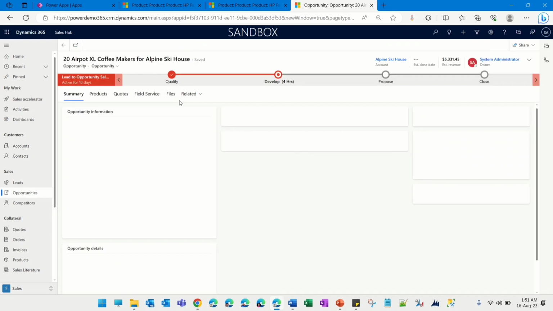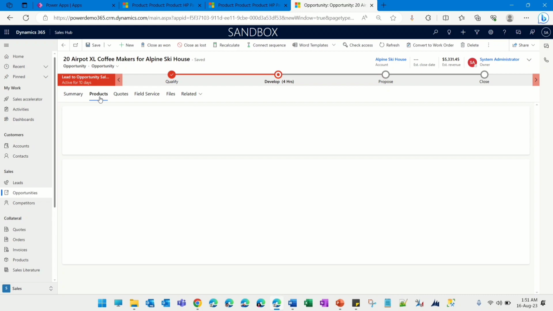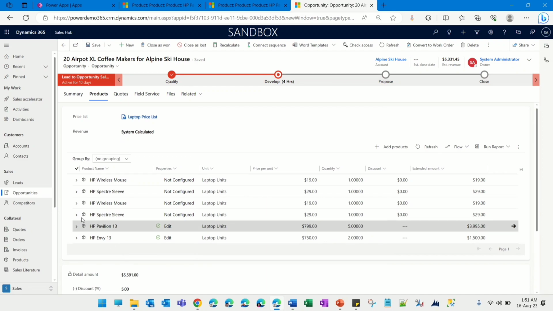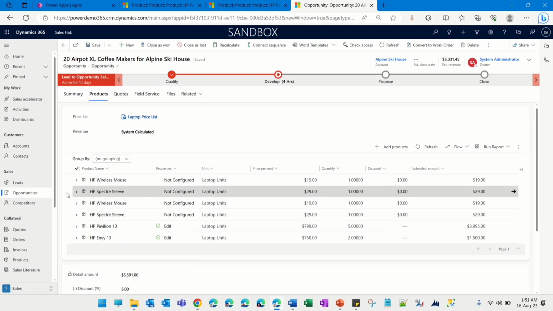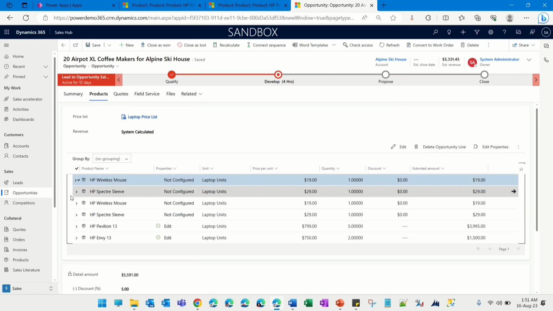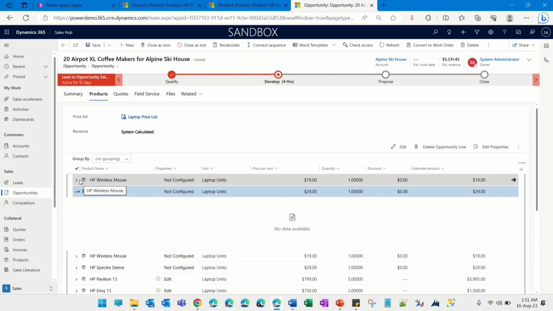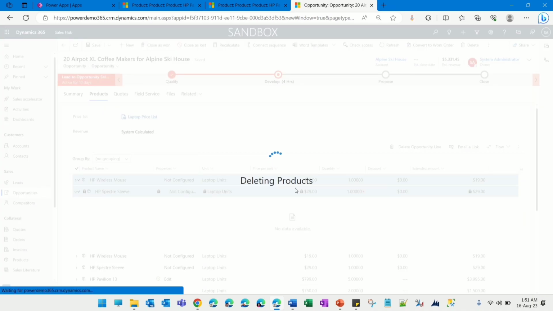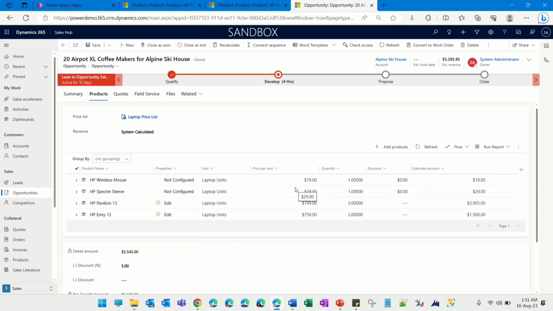I go back to the product. Okay, so it got added 2 times. So let me just delete the additionals. So those are added, and accordingly the amount will change as well. So it's over the product amount which the customer is going to pay. Here you can see that there are no properties available, but here you have properties available which are editable.